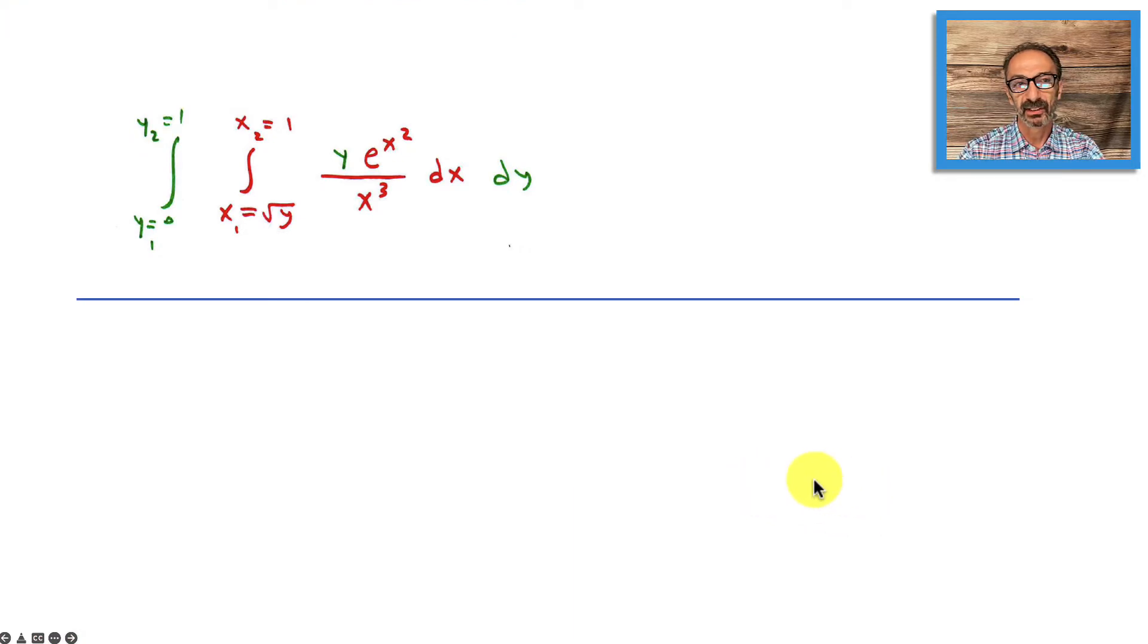So this is the question that we have, integrating with respect to x. As you can see, I'm using different colors. Integrating this with respect to x, we can't. This is the graph that I mentioned that shows the boundary of x1 and x2. That's x1 equals square root of y. So if you square both sides, you get y equals x to the second. So that's part of a parabola, but we're taking the positive side only. X cannot be negative.